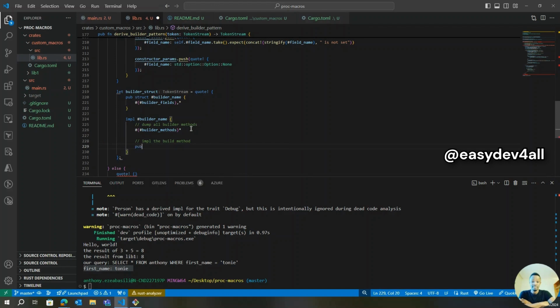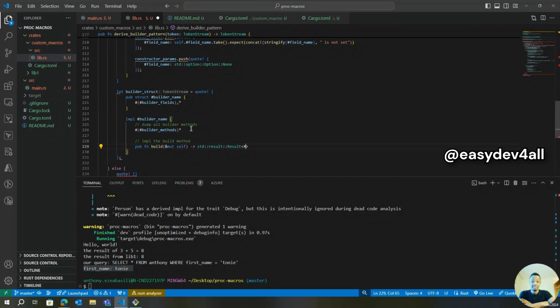So now I need to have a public function called build, and build is gonna, of course, take an immutable reference to self, and it should now be able to return a result. So std for standard library, and then Result. Again, Result should be able to return two things.